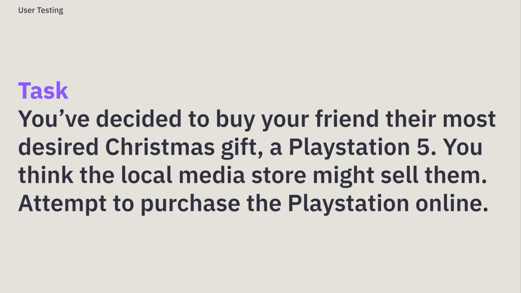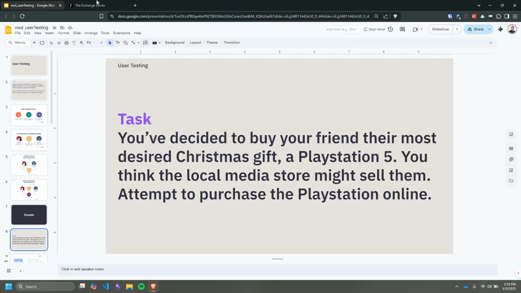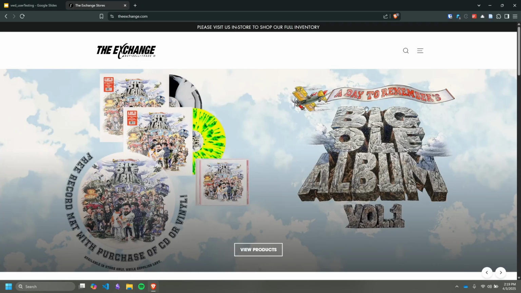So let's say that my task here is you've decided to buy your friend their most desired Christmas gift, a PlayStation 5. You think the local media store might sell them. Attempt to purchase the PlayStation online. So we'll say this is the task we've been given, and the site we're testing is this record store.